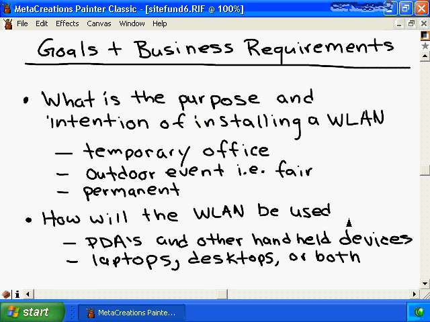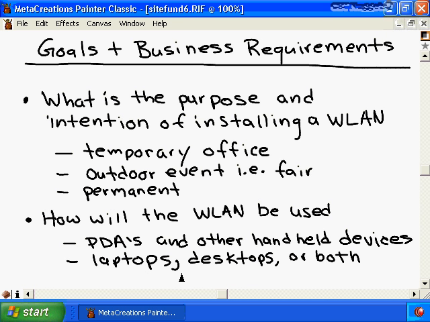So by understanding what the business requirements of the wireless LAN are, or essentially how the wireless LAN will be used, that can put into motion ideas and suggestions for the equipment that will be required for configuring the wireless LAN infrastructure. For example, the equipment required for hosting an outdoor wireless LAN that's just used to provide connectivity for handheld devices is going to be considerably different, and the amount of equipment will be considerably different, from a wireless LAN that needs to provide connectivity for laptops and desktops, or a combination of those two.